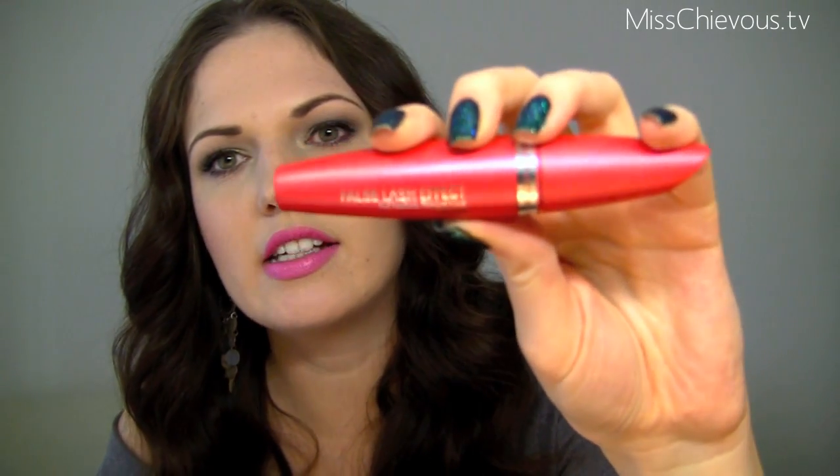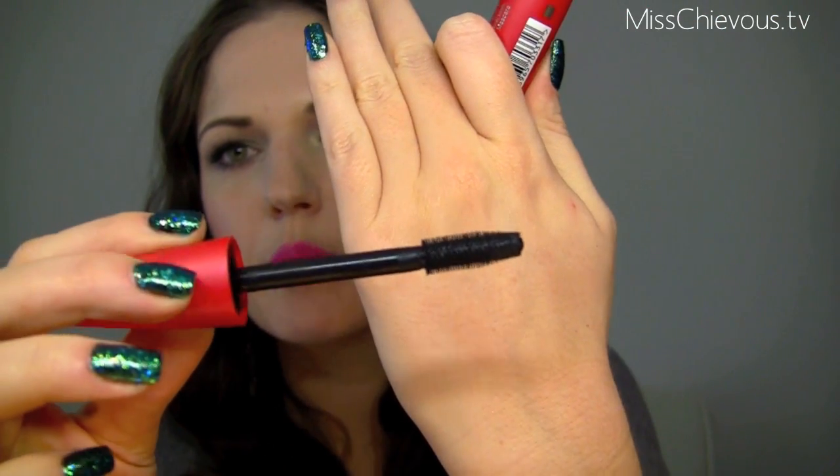The Ani nail polishes you can buy at Douglas — though not sold in North America yet, hopefully they'll expand sometime. I also wanted to mention a mascara that I'm absolutely loving. It's kind of an old favorite that I picked up again recently after trying out different mascaras. It's the Max Factor False Lash Effect. It's similar to the Covergirl Lash Blast — it has that very thick wand. But I tried the Covergirl one and I didn't like it as much because it dried out really fast. This one doesn't dry out as fast, and I just like it better.